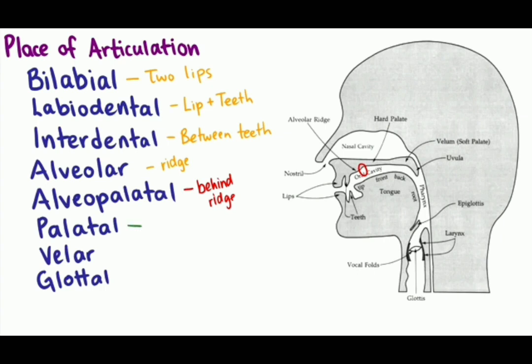For palatal sounds, there's only one sound in English that uses the palate. That would be yeah. It's a little bit hard to feel, but essentially the palatal sounds would be a little bit further back from the alveolar. Next is velar, where your velum is. So I will circle this one in purple. This is where you make the sounds K like king, or G as in go. And glottal is made all the way in the vocal folds. So in the word help, that's H, and H is a glottal sound.